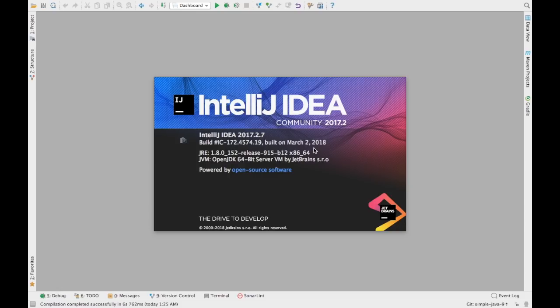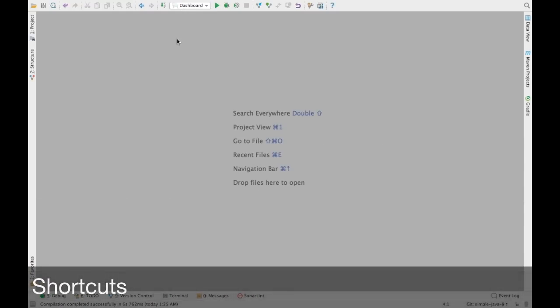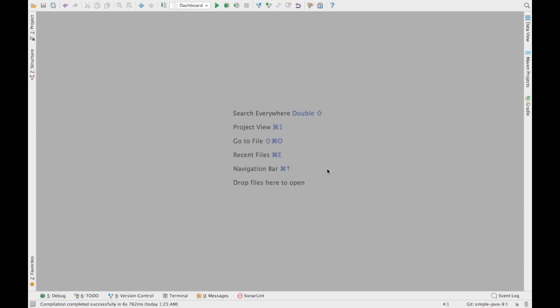There are some more features which are specific to Spring and Java 9 and lambda expressions and streams. Those are pretty useful, but I have especially used the 2017.2 version till now. I haven't started using the 2018 version yet. Let's see the different shortcuts which I use. Let's go through the default shortcuts which are mentioned here one by one, and let's see why or how I use them.